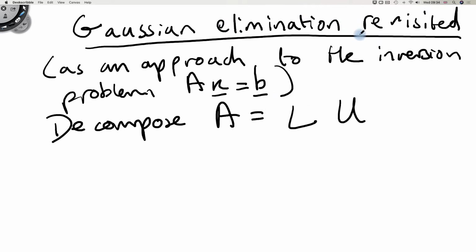That's why I want to go through it again. We're going to go through Gaussian elimination, but we're going to keep very close attention to the coefficients that we use and the operations we do, and we're going to then be able to reinterpret. So another way of looking at it is we're reinterpreting an existing method from the past. Okay, so this is what we're going to do now.